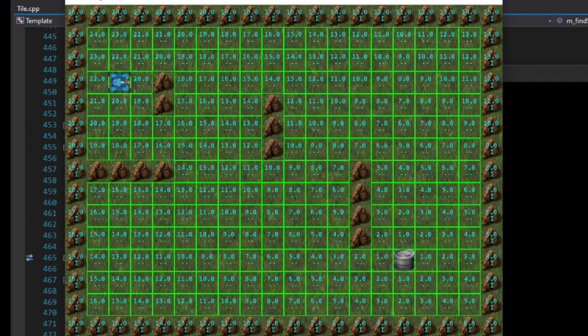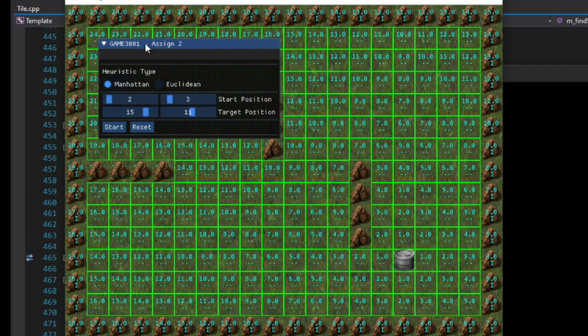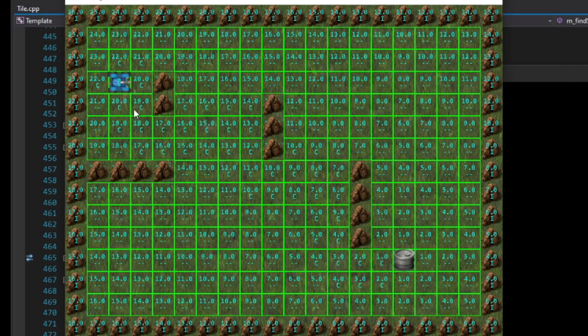So, if we go into the GUI menu, we will just press start, and here you can see that it calculates the path for the tank that it would follow, ignoring these tiles as they are unusable or impassable, and it will continue to go down until it finds its inevitable destination of the barrel. So it most likely took this path right here, which would go down this way and eventually reach this barrel.